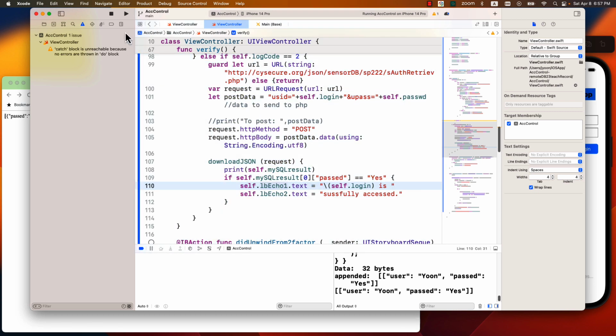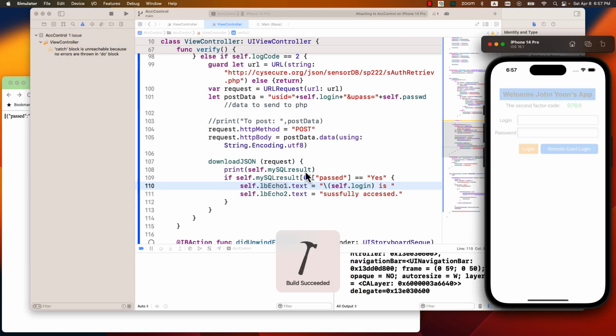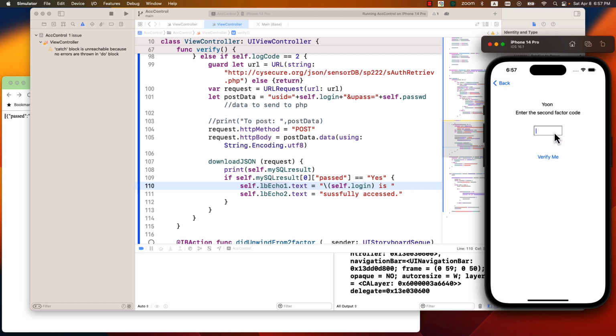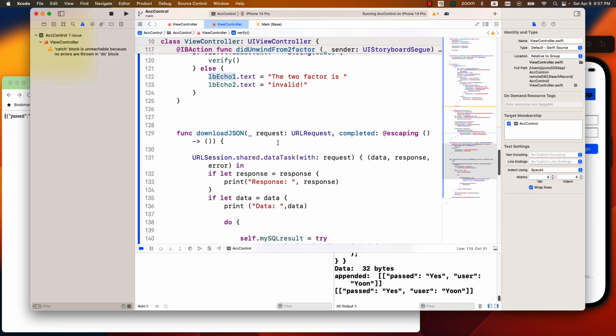So with this, I want to see if it still works, right? And 9769. Verify me. Still okay. Verified. So that function was successfully called.